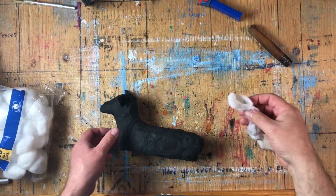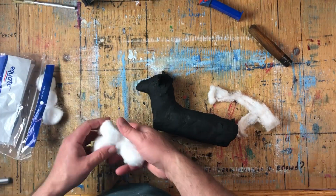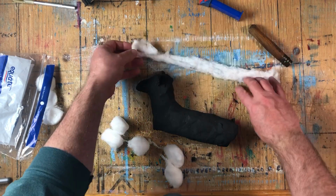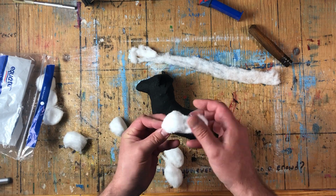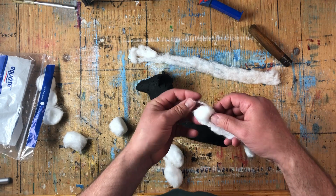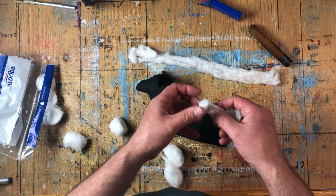Okay, here's the final step for our sheep. We're going to glue on here some cotton balls. These are just regular cotton balls. But one of the things about cotton balls is that you can actually unroll them. All right, so you can actually find the end of a cotton ball and then just unroll it like that. All right, and keep going and going and going.